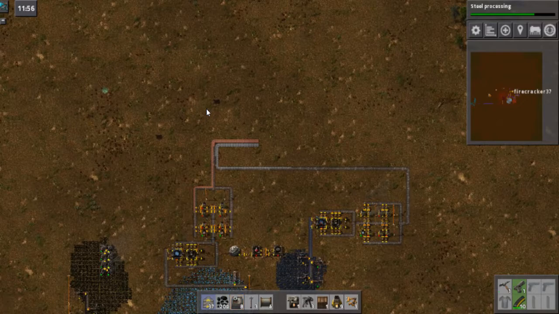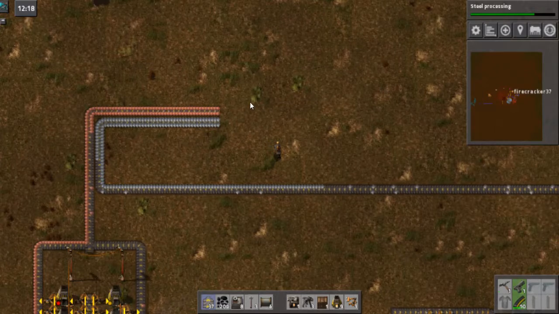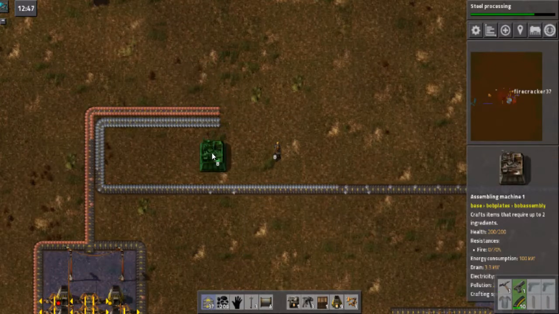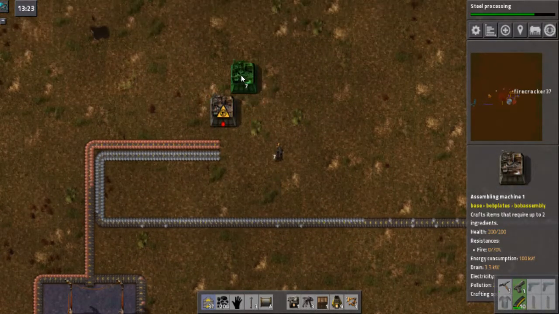Maybe I don't like the belt being curved like that. I'd really prefer the iron be on top, I think. Yeah, we're going to make it work. So, we need one guy who's going to make steel or iron cogwheels, iron gear wheels. We'll put it right there.